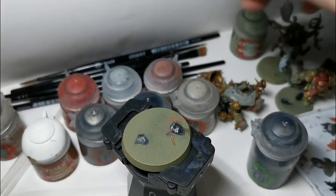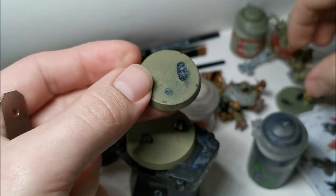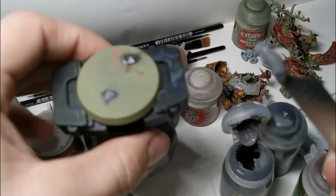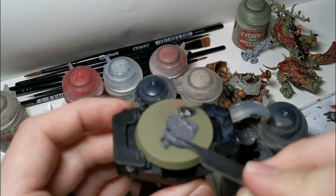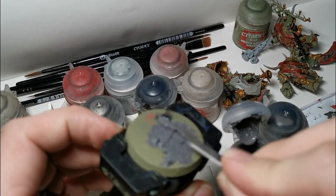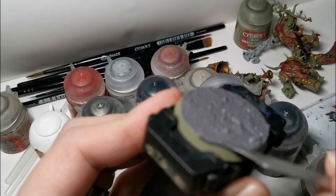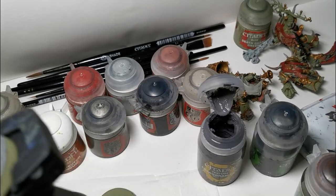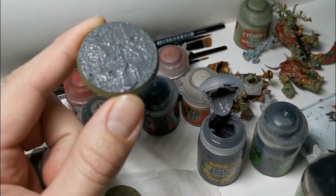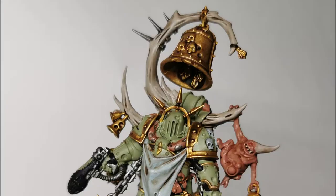Make sure that you don't use a brush, use any kind of tool. Right now I'm using the mold line remover, and it's still quite effective, and you just get a big blob. After shaking it well, slap it on the base, move it around, and try and cover as much of the base as possible, all over the sides, and then you can start working on textures, so you can make it lumpier in some areas, ridged or smooth. It's entirely up to you, and then leave it to dry, and once it's dry you can then glue the models onto the base, and there you have it.